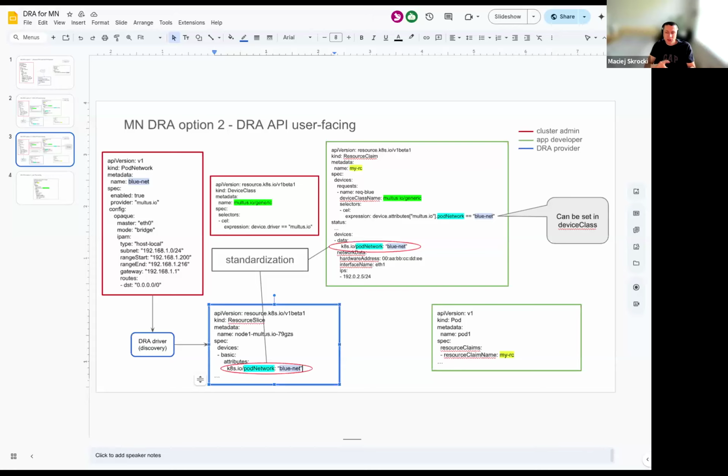But that doesn't block you from just getting the pod network and doing your own stuff with Multus, for example. That's what I'm getting at, right? Though it will not be in compliance with what we are doing here, and that might be a temporary thing on your side because you want to experiment and move faster, and that's fine. But I think the effort of this multi-network community will be to align with the array.